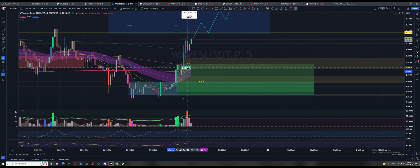This is textbook — this is perfect. What you want to see: cross the 50 aggressively, and here's the 200 — stops on a dime at the 200. Candles do not close above it. You couldn't write this any better. Then it comes right back into where the 50 is, and what does it do? Explodes like it should.